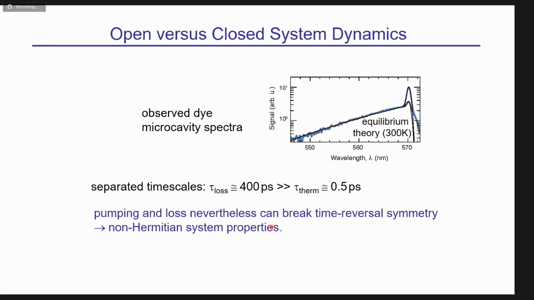But it turns out that the remaining non-Hermitian properties can nevertheless break time reversal symmetry in a strong manner to change the correlation signals as well, as I showed you, these oscillations. And so the second order coherence can serve as a quite sensitive probe for non-Hermitian properties.